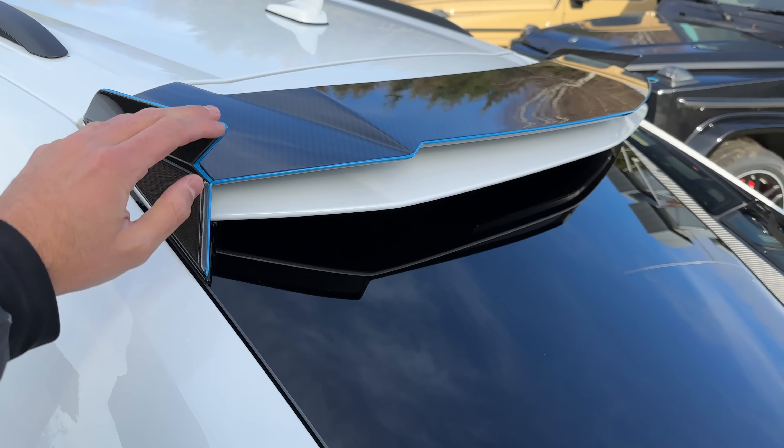We have a lot of interior carbon trim parts also done by Mansuri to give it the final touches — it looks very, very cool. Also on the right-hand side, the co-driver's view, we have this Mansuri part which is illuminated — you can obviously see it more clearly at night. In the rear, we have the four-seater option with Mansuri seat belts, panorama roof, and nice stitching — full black interior with white stitching, looking really cool. The coolest feature of the Mansuri Venatus is that the start/stop button, which is normally located over here, is on top. As soon as you put that up and press it, you also have the star roof coming alive.